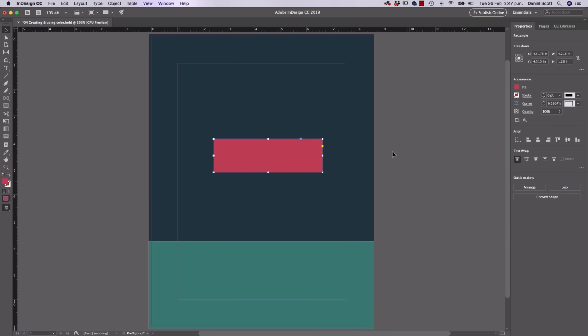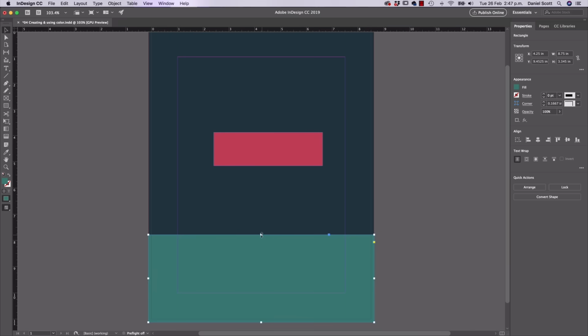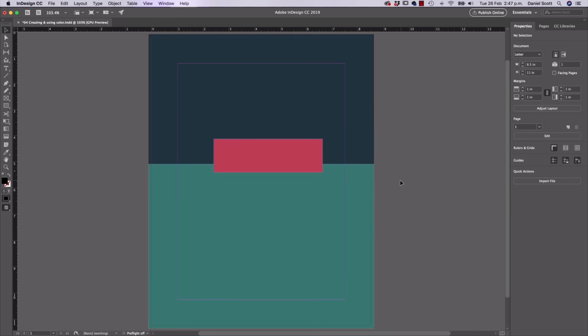Two more things I want to show you. I actually want this green box down the bottom to be a third of my document. I don't like it when I've just magically picked something. If you actually divide things properly, like thirds, there's an unwritten visual language that really helps when you are abiding by some of the rules. Rather than just guessing half and going, yeah, it's about half, the eye looks at it and goes, well, something's wrong about it. You can't put your finger on it, but there's something a little weird about it.